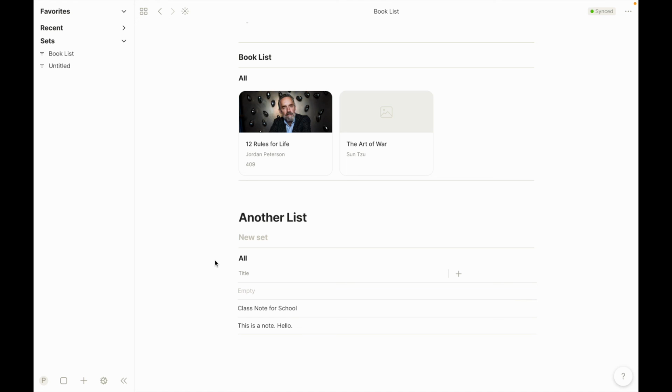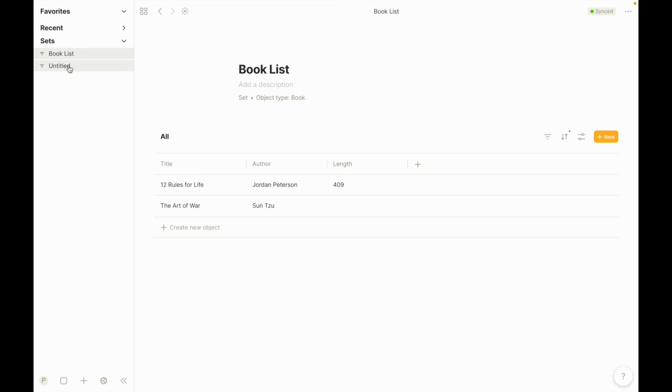Anytype sets are a little bit different than their competitors in Notion or maybe Obsidian, but they really allow you to search your notes and create your notes in unique ways. And the ability to see all of your sets on the side allows you to quickly jump to the thing that you want. If you don't have a book list, that's fine because you can store it in a set. And if you don't want to have a note that stores all of your school notes, that's okay, because it's right here on the sidebar in your sets. It's collapsible, but you can easily see your sets, you can easily access your sets and your tables inside and outside of notes.